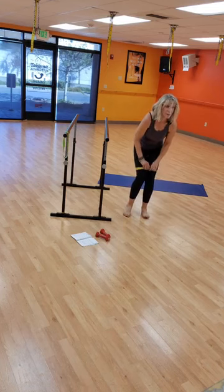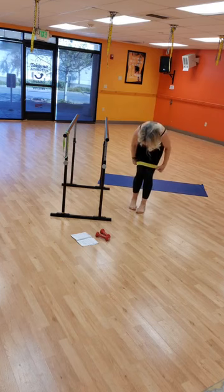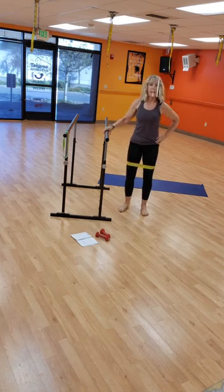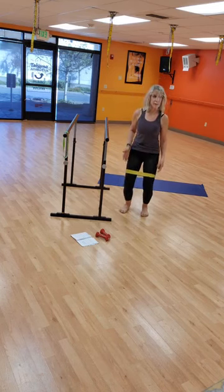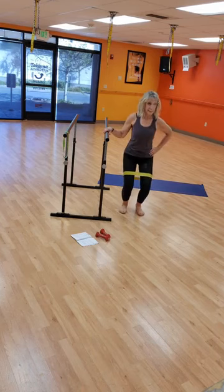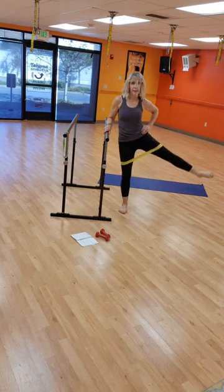Bring that band up to below the knees, or above the knees, I'm sorry. Right. High enough so you're about 4 inches above. Parallel. Everything lined up, as we talked about, knees come out front. There we go, we squat down, knees come front, leg lift, knees lift.